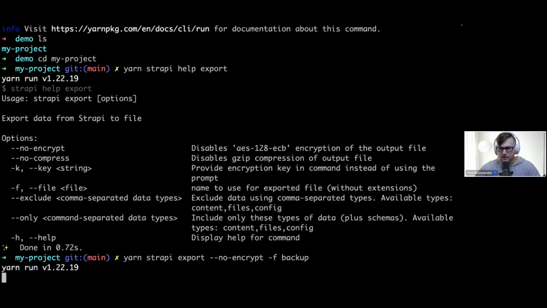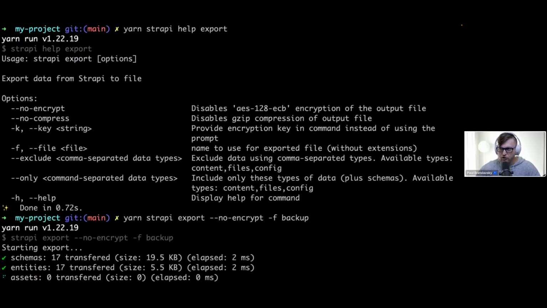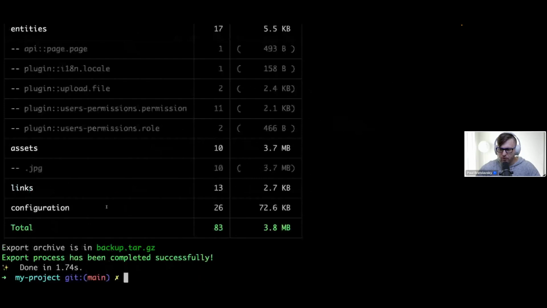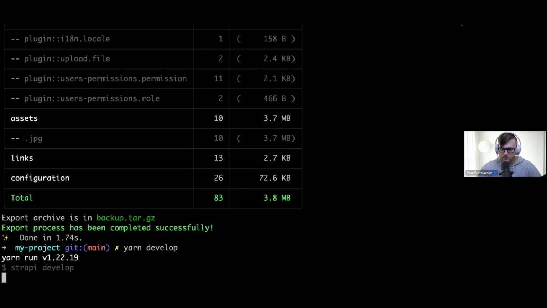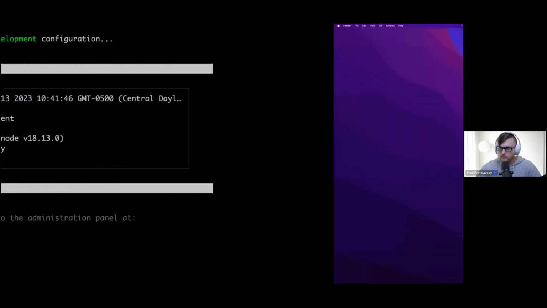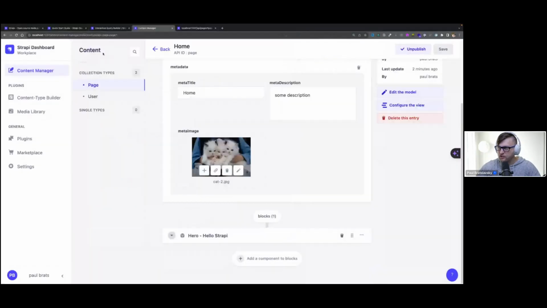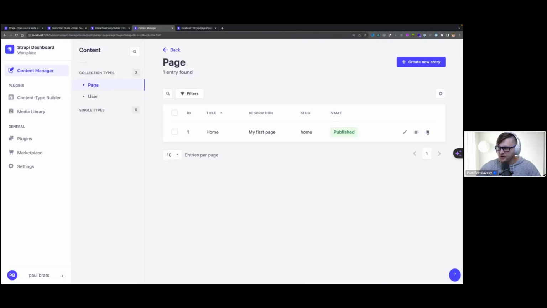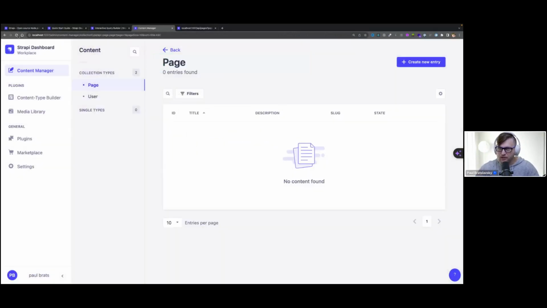When you click enter, it's going to go ahead and create your backup. So notice it shows all the items that it backed up for us. And so let me restart my server again, yarn develop, and that saved our data in backup.tar.gz file. So let me start yarn develop. So back in my application under pages, let's say I delete this. I'm like, oh no, I deleted the most important page that I needed. Like, well, that's terrible. Well, how do I get it back? So now we're able to import our data from backup.